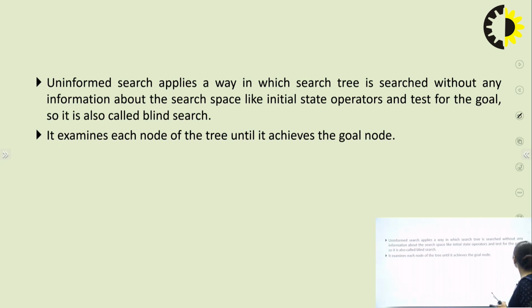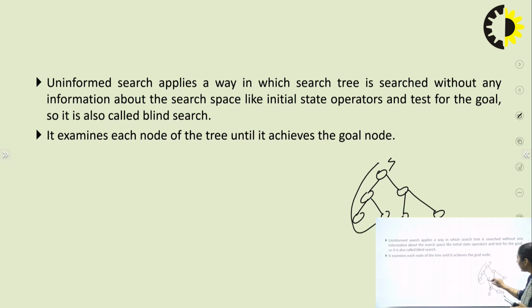वही सिंपल सी अगर मैं बात करती हूँ, मैंने कहा हम ट्री की बात करते हैं. अगर मुझे यहां पर पहुंचना है, this is my goal node, this is my starting node. अगर मुझे इस गोल नोड पर पहुंचना है, हो सकता है कि वो यहां से होके, यहां से होके, यहां से होके, फिर यहां पहुंचे. This is the one way to reach the goal node. और ये भी हो सकता है कि वो यहां से होके, यहां से होके, यहां से पहुंचे वो गोल नोड. This is the one, this is the two, और it can directly traverse and reach here itself.